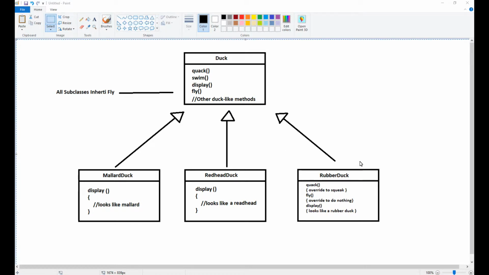Now here we're showing that we have a duck such as a rubber duck, and we added a fly method here.